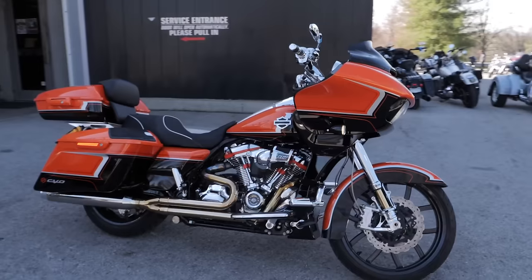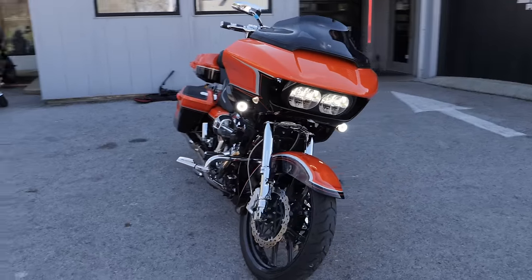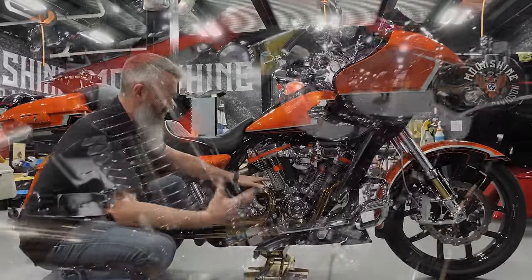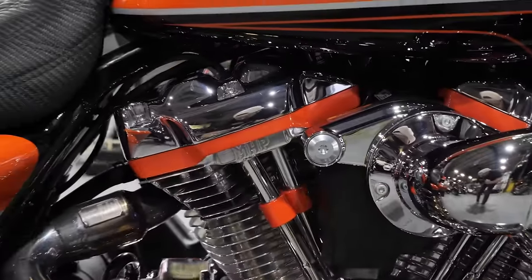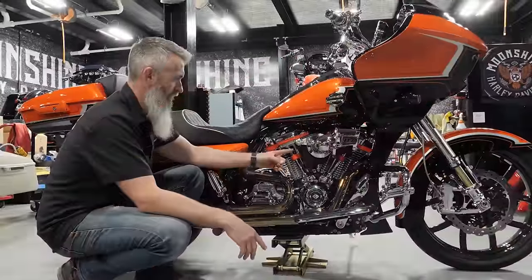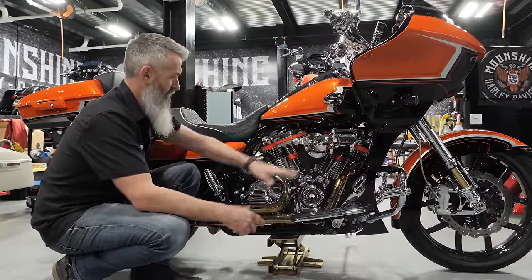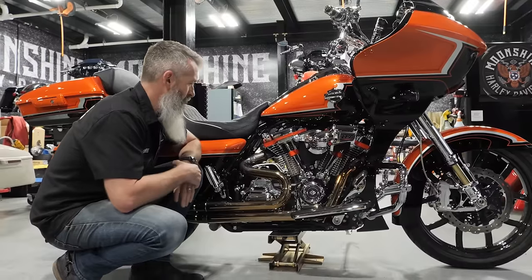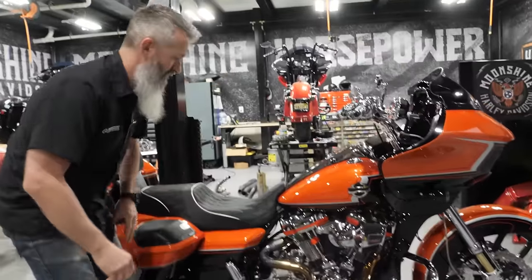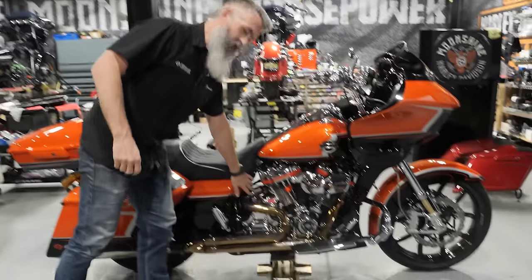This is a 2022 CVO and the power plant, like I said at the beginning, is a 139 nightmare. What we did on this one is we took a pair of our CNC game changer cylinders and fully polished them. We took our normal monster heads and fully polished those too. We are running our monster manifold, Harley 64mm throttle body, and the Harley intake. Of course, we got the MHP ProMod exhaust with the Fueling anti-reversion chambers on the exhaust pipe.